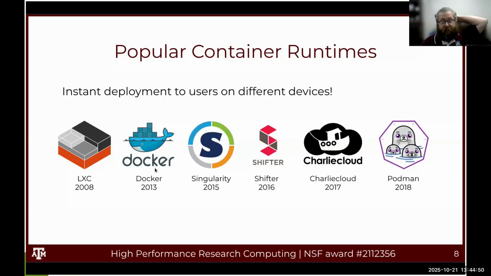So in order to address some of its deficiencies, some new container runtimes emerged. The first on my list is Singularity. Then we also have Shifter and Charliecloud, which came a little later. And these three all solve the same problem, which is how do we do what Docker does, but on a shared HPC system instead of on your personal desktop? And they all have kind of similar strategies. The main idea is they take security very seriously. You can't be allowed to harm the other users on a shared system.